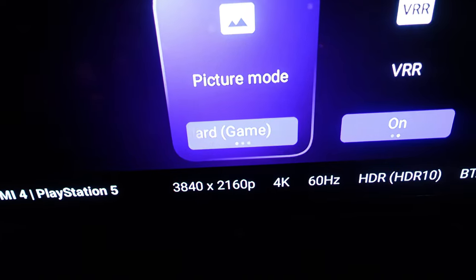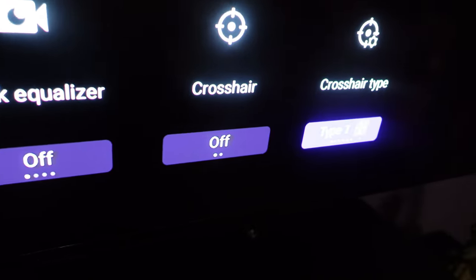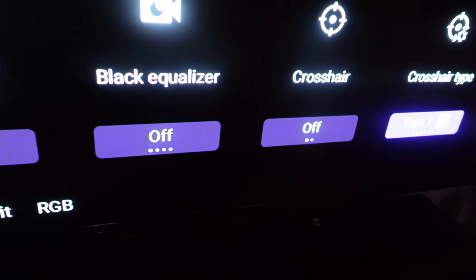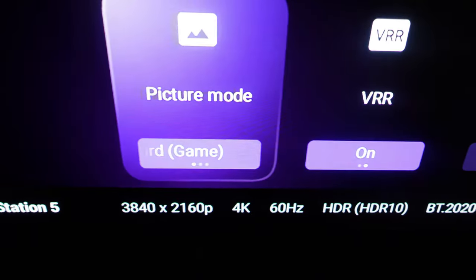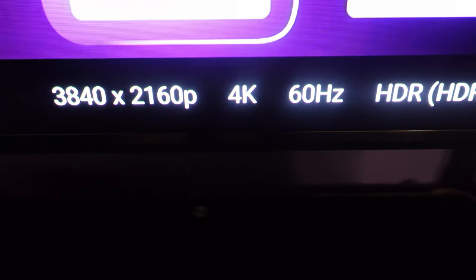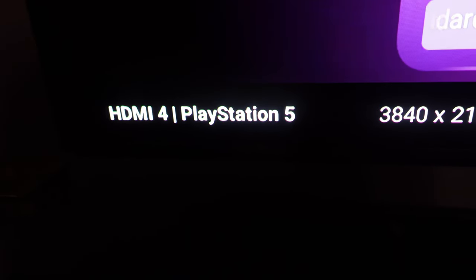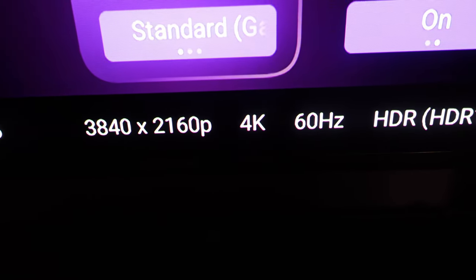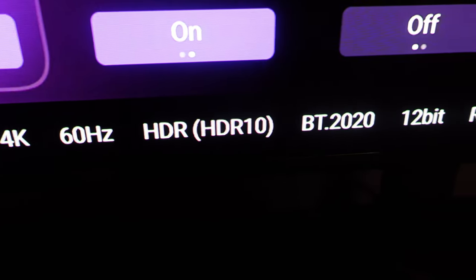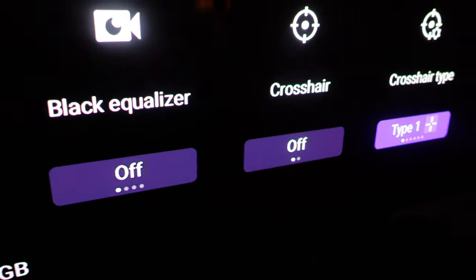We've got the game mode here, picture presets, VRR, blur reduction, all of that. This is a newer layout for the A95L. We've also got some readings down here. 4K tells us what the source device is. Forgive the blooming, let me fix that. Yeah, it's much better. 4K, 60 hertz, HDR10, BT.2020, etc.